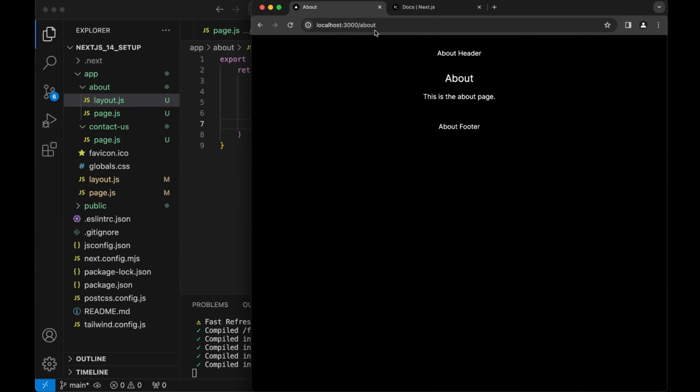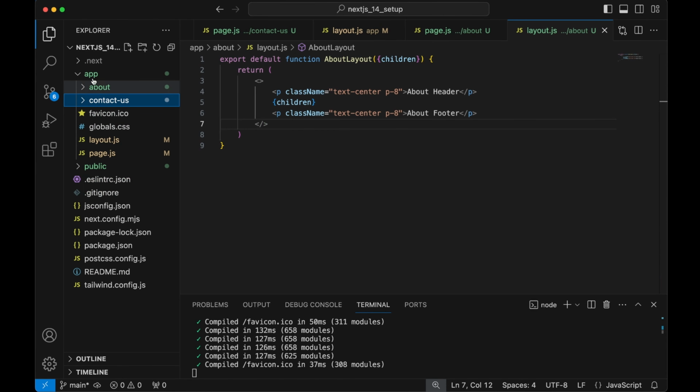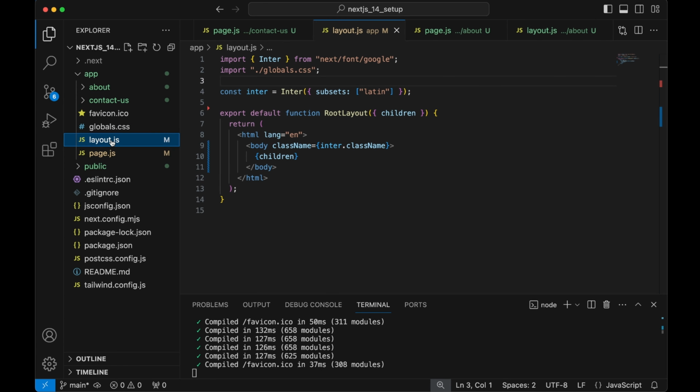So right here, here's the about page, right? Here's the about header. Here's the about page content right in the middle. That's where I set it. And here's the about footer. Now this is also wrapped around the main page layout of the app, this global layout right here. And this is how you can add in a header and footer. Same thing overall for every page.